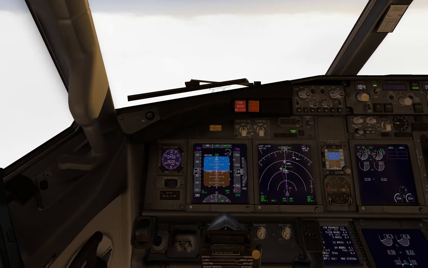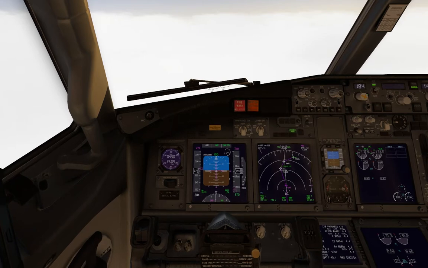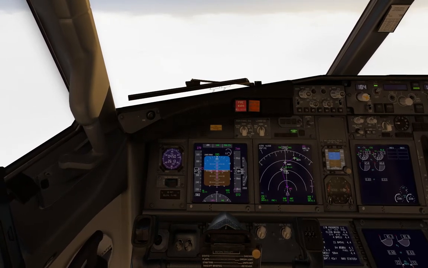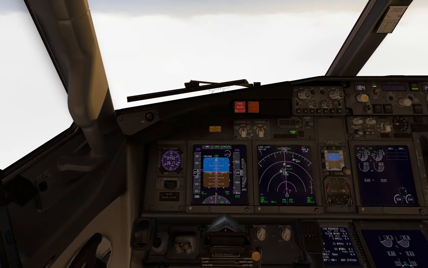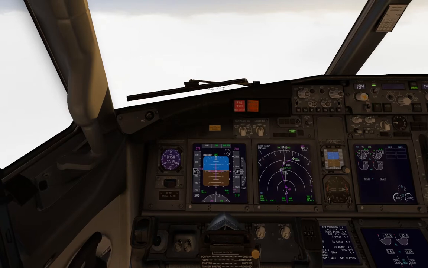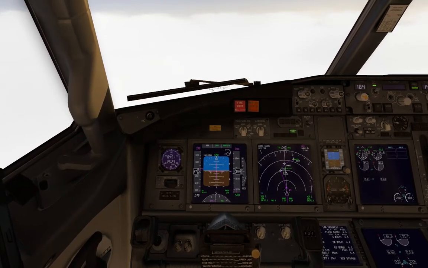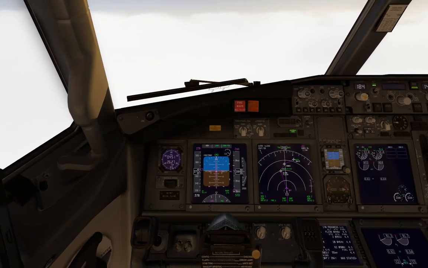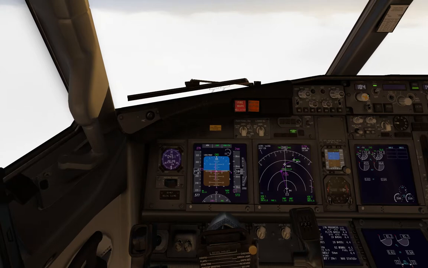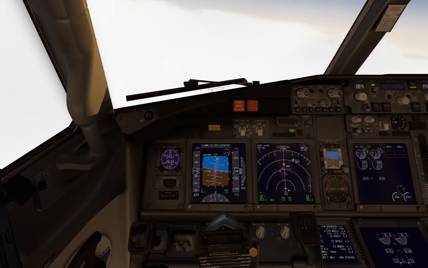Current briefing was a call going around: press the go-around button, make sure everything spools up, and we'll have positive climb, gear up, and we'll start climb. 600 feet, we'll turn left to 149 and continue to 1500 feet, and then we'll sort everything out there. That's about it.